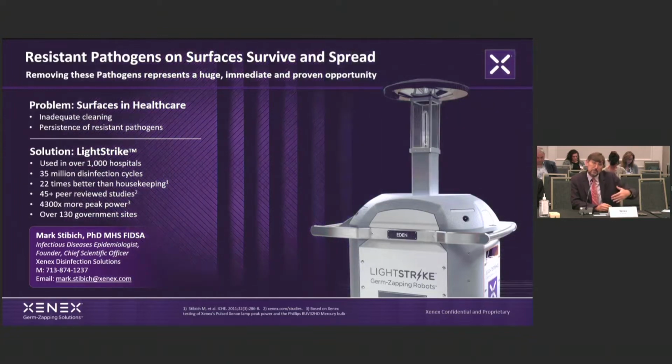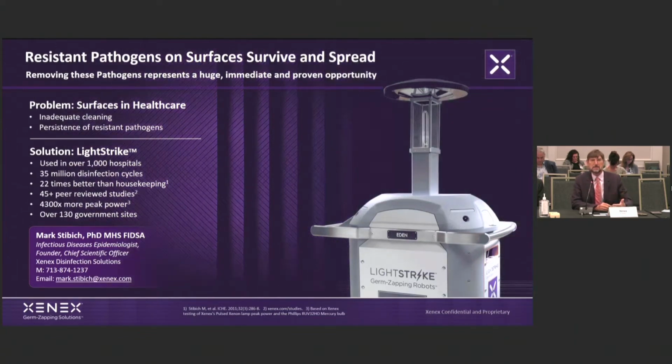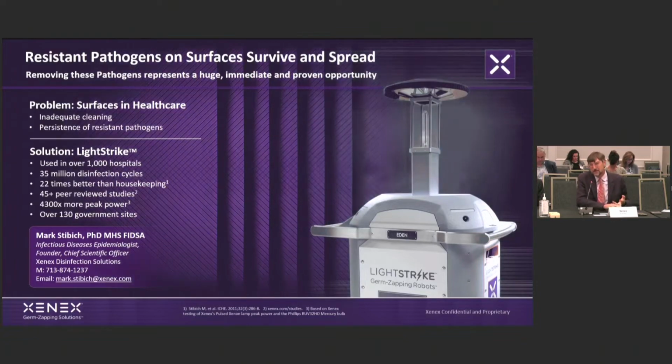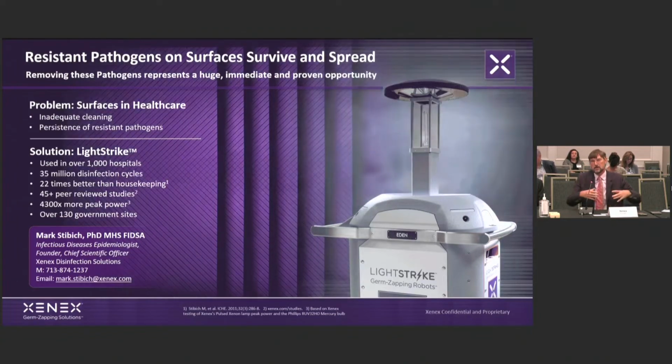What we typically find is when we launch these robots into hospitals, they might start with one or two. And as the hospital sees the benefits from a workflow standpoint, from a financial standpoint, return on investment standpoint, as they see those benefits, those programs expand. And the cost of the robot is acceptable to the hospital. So as that, they want to expand that program and make it larger.